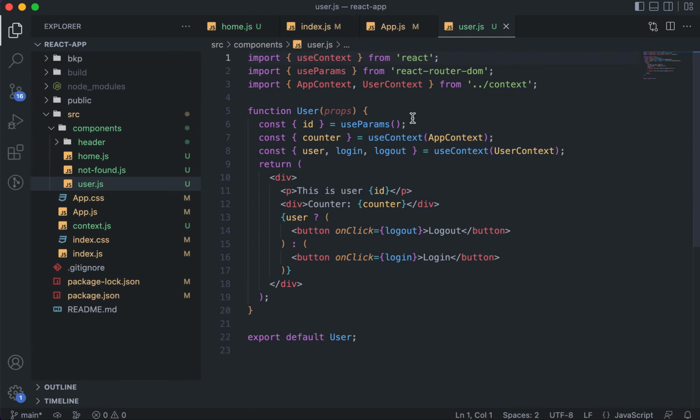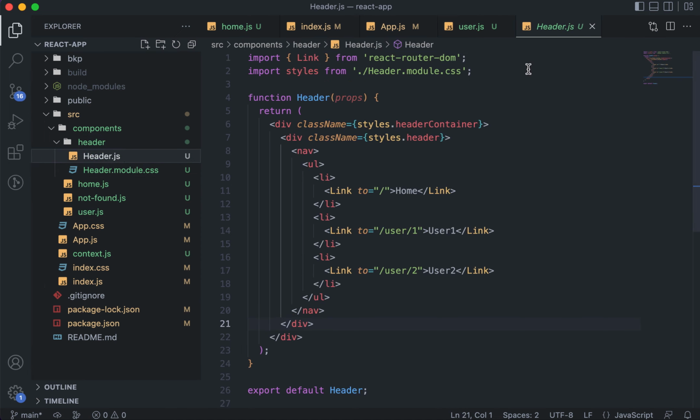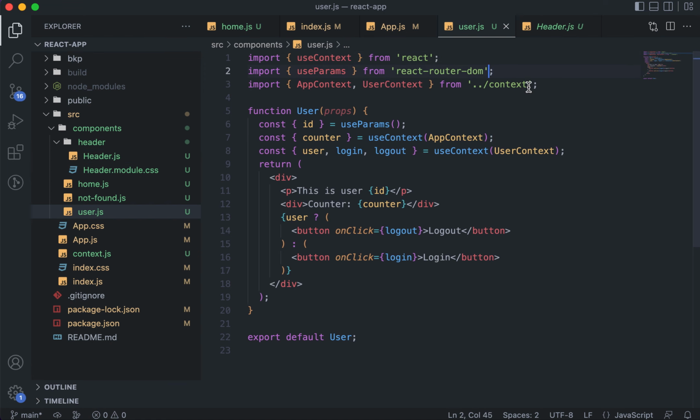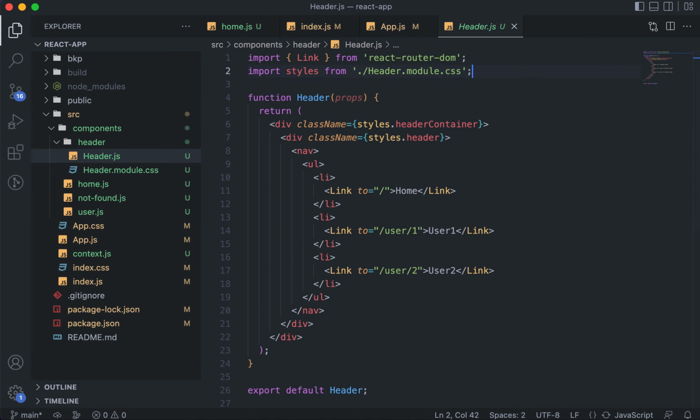I can use this sort of thing inside, let's say, header also. So let's say in header I have a plain and simple component where I can do something like this, the same thing. So these two things maybe I'll need there.